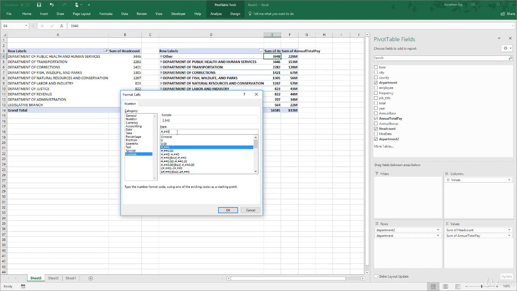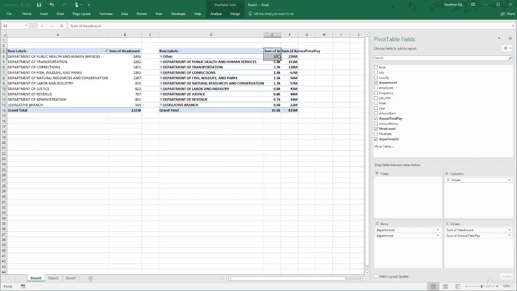To do that, I can add 0.0 before adding my comma, and this is now 3.9 thousand. Again, let's add in quotes K to the end of this so that I know what the scale is that we're dealing with. Let's now update some of these labels so they're a little easier to read. Let's change that to head count, and let's change that to pay.